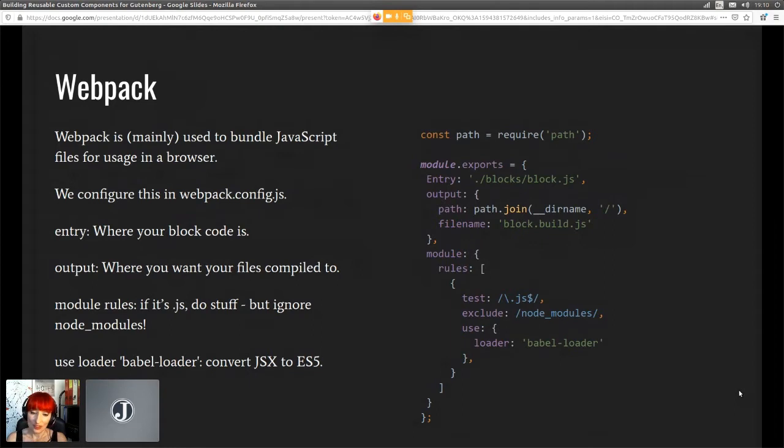And all of this, as I said, is to convert your JSX into ES5. So it is worth knowing that you can skip all of this and just write in ES5 if that's how you feel more comfortable, or if you just think I really don't want to have all the setting up. But like I said, it's actually easier to set up than I think a lot of people think. So I find that it's definitely worth spending a little time setting up your tools. I think that JSX makes your code much easier to maintain. And of course, it means that you're writing in modern JavaScript.